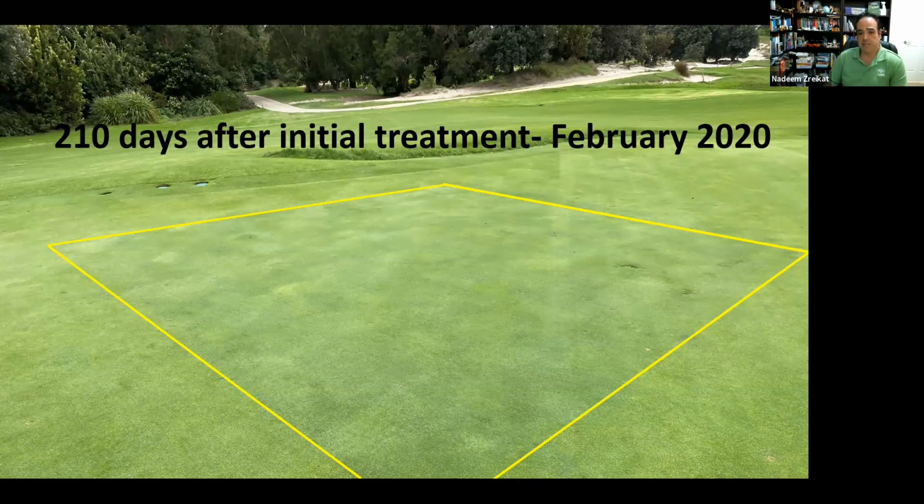With this plot the way it is at the moment, there was a lot more bent grass in it, coming out of summer. Quite a stressful summer. There's a lot more bent grass taken over from the POA, and we saw that generally around Sydney. So anyone listening in Sydney would have probably seen this themselves. However, in this area, it's all still bent grass. It's 100% bent grass there. There is that slight little bit there. I'm not sure what happened there. I think it might have been a mower mark or something like that.